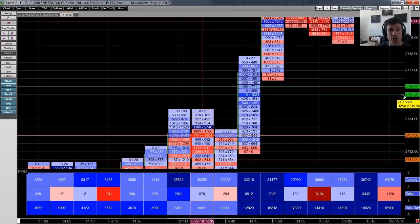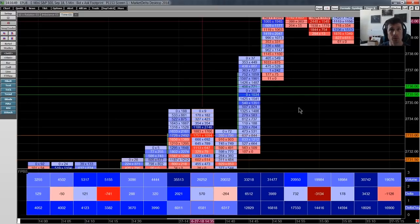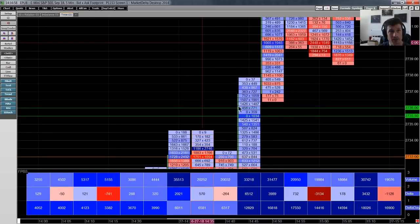I'm not going to go over all the specifics right now — I'll show you the strategies, and all of this is covered in detail in the footprint course. Imbalances are a very key strategy and also a very telling piece of information. In simple terms, when we get these imbalances it tends to tell you the market is going to continue in that direction until a certain point.